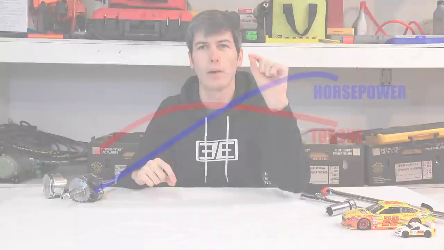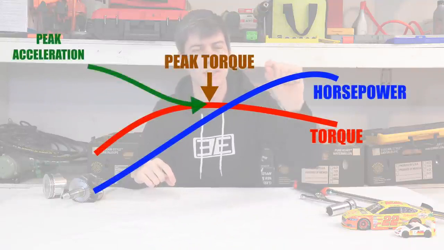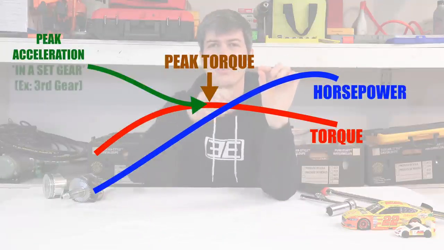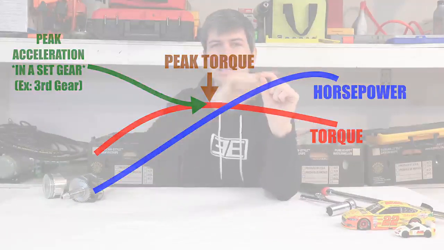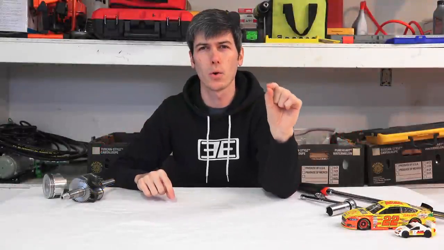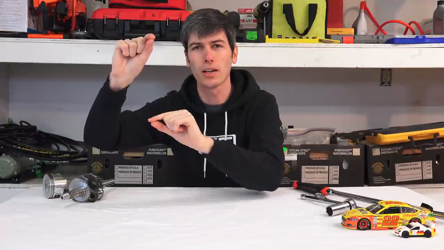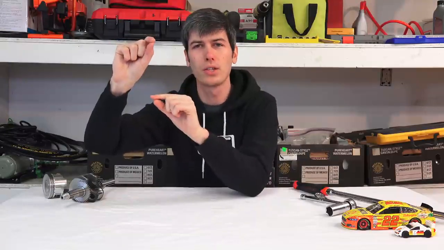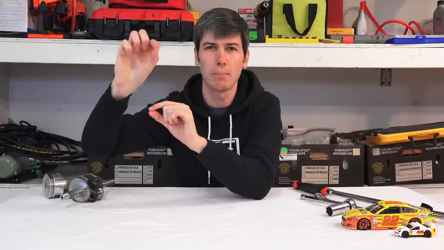And so at this point, you may think, okay, if I want to accelerate fastest, I need to be at peak torque. So you want to be at that peak spot. Well, that's only true for a set gear. And that's only within that gear. If you can manipulate the gear ratio, let's say peak torque is right here, but peak power is over here later in the RPM range, you can sacrifice torque but get a more aggressive gear ratio and ultimately accelerate more quickly by accelerating at peak power.